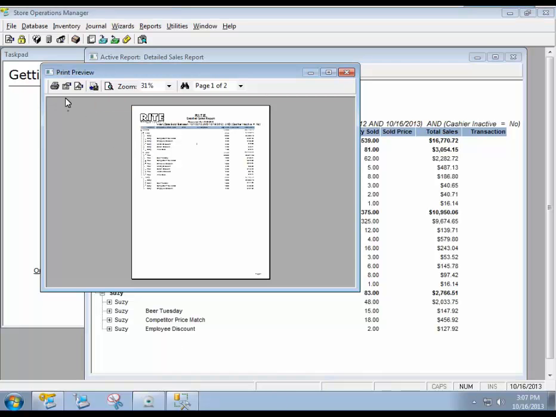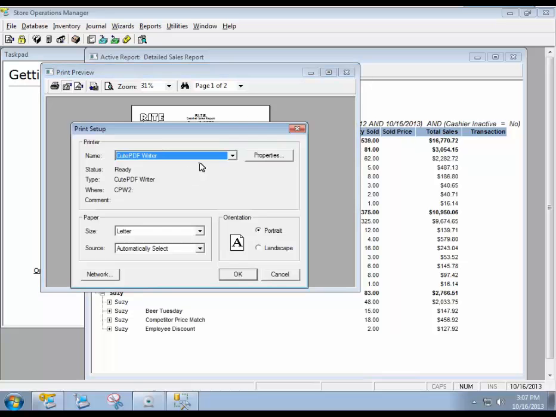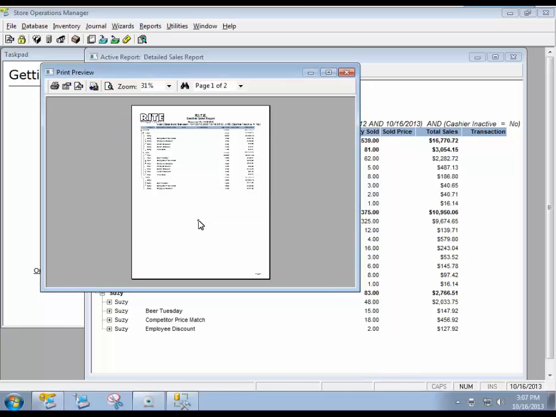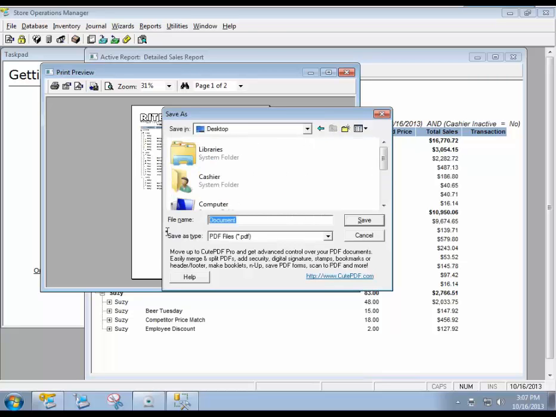You can print it to a normal printer, but for most of our customers, we'll also set up another type of printer called a Qt PDF printer. So outside of your normal actual printers, if you print to this Qt PDF printer, it'll prompt me here in a moment to save this as a PDF, so I can name it whatever I want.